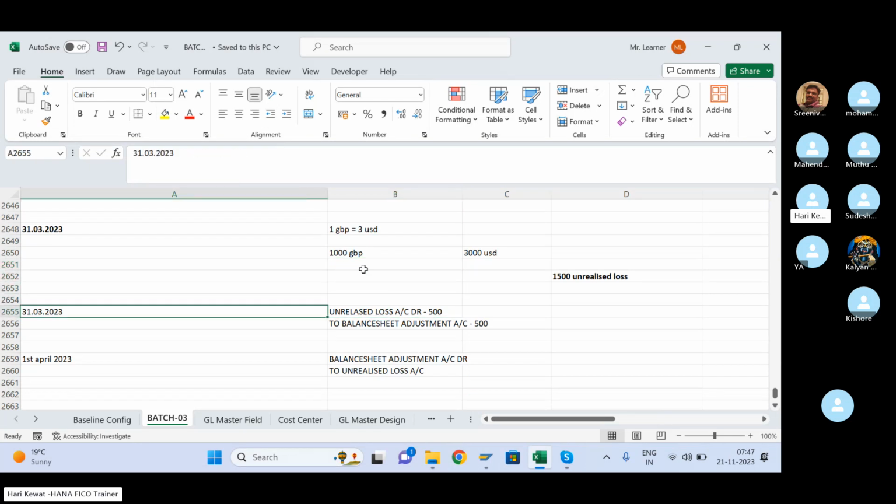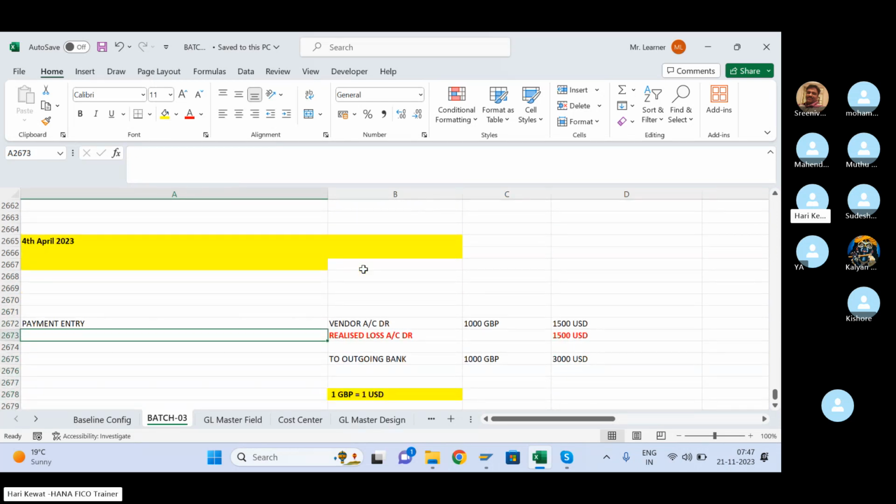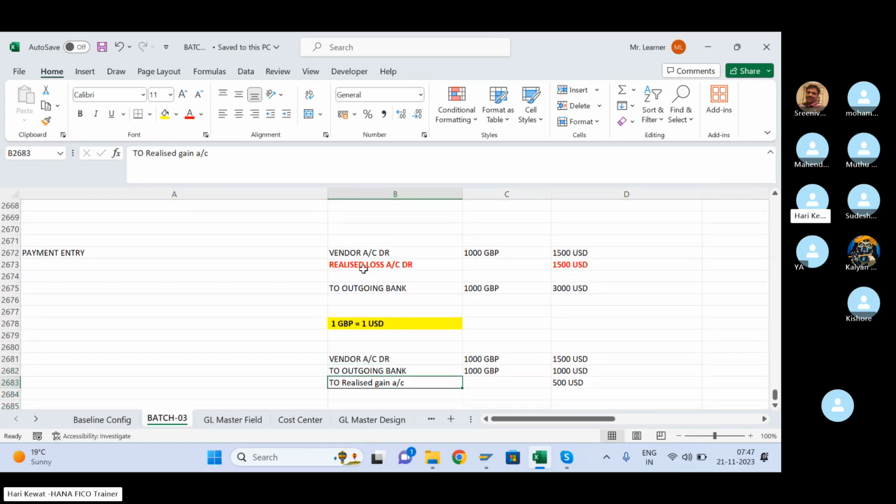Revaluation will have the reversal entry, but realized gain or loss, which you actually get during the payment or receipt time, is not going to be reversed. Is that clear, everyone? Reply yes or no.